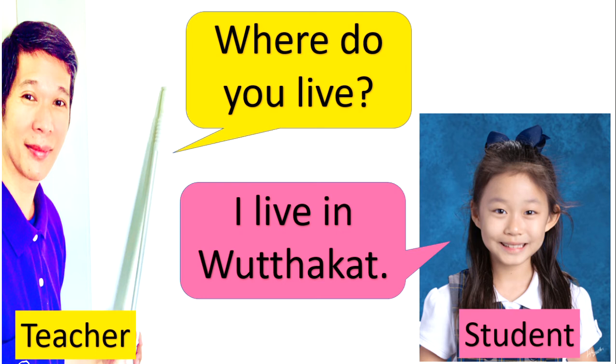Now, what about if I ask you, where do you live? You have to say, I live in. So you have to say where your house is. For example, if you are living in Daukanang, I live in Daukanang. If you are living in Chomtong, I live in Chomtong. If you are living in Ekachai, I live in Ekachai. So where do you live? You have to answer, I live in, and then say where your house is. Okay, very good.